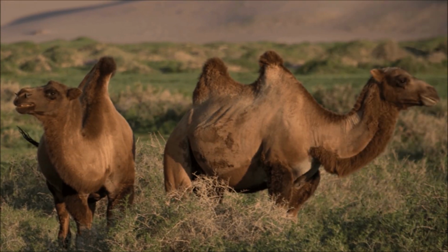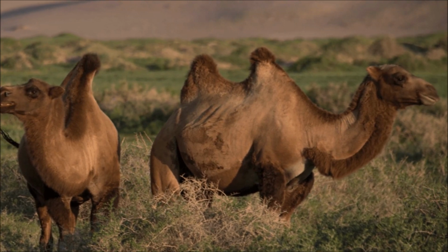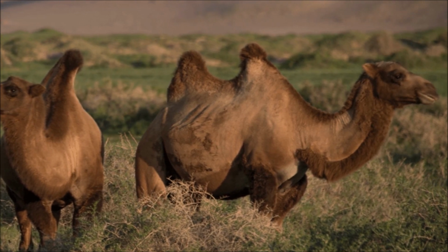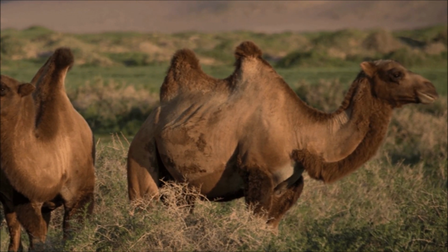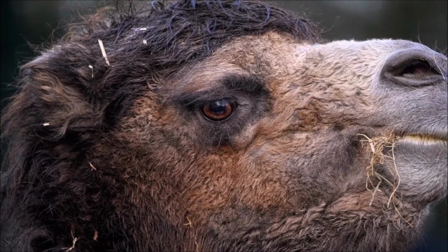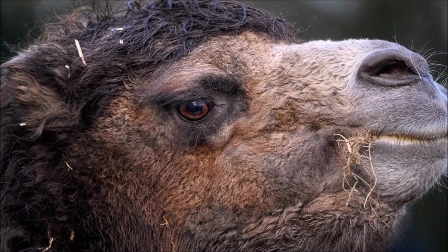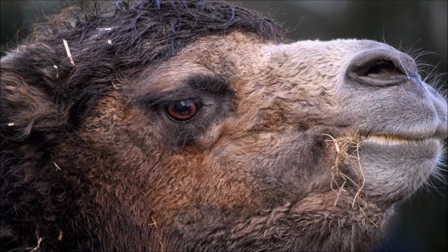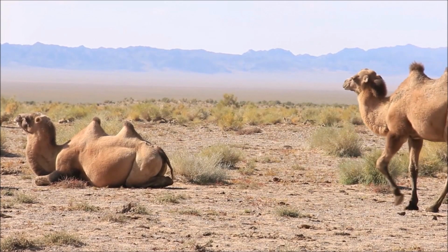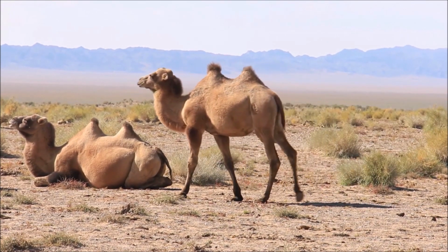When other nutrient sources are not available, these camels may feed on carcasses, gnawing on bones, skin, or various different kinds of flesh. Camels face various threats including poaching, climate change, being hunted, and human encroachment into their habitat. Hunters kill the camels by laying landmines in the saltwater springs where the camels drink.